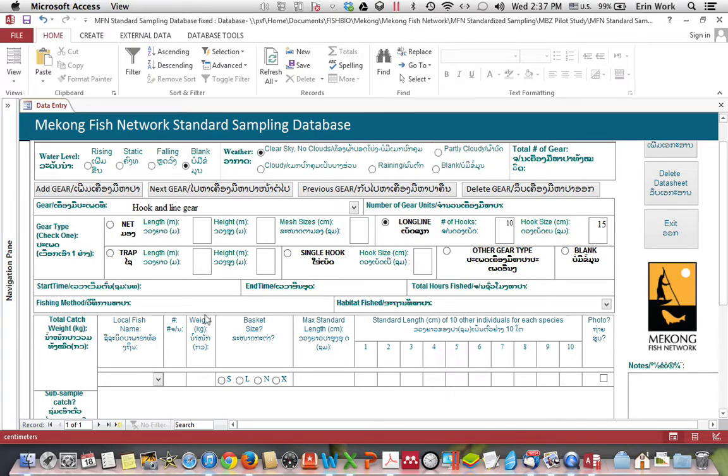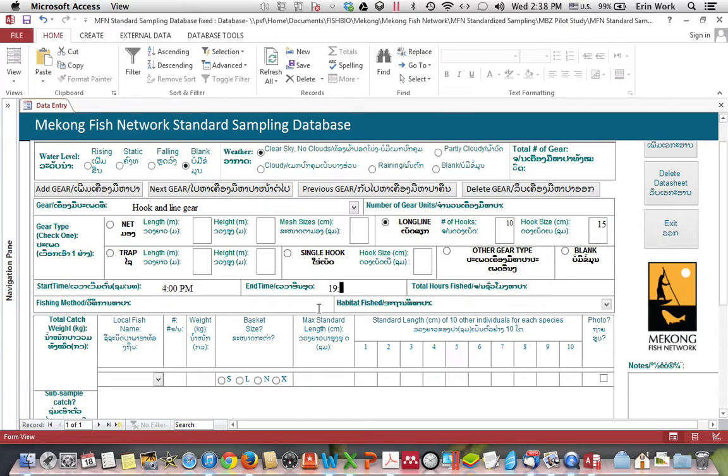Next I'll enter the fishing time, which is 4 p.m. So I'll enter that as 1600 hours. When I hit enter, it converts it to 4 o'clock p.m. And then the end time is 7 p.m.